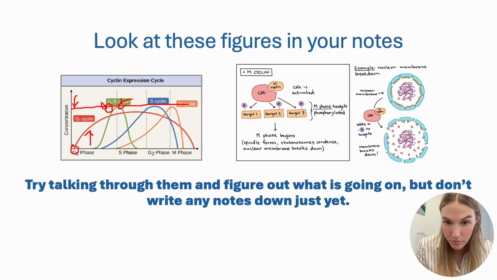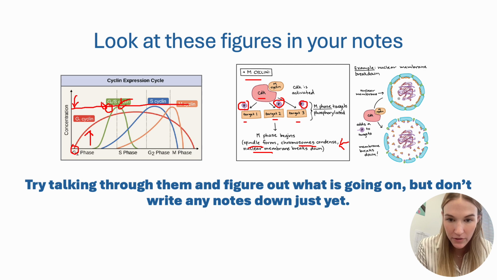So let's look at how that process works. Let's look at the M cyclin here. The M cyclin binds its specific CDK. The CDK is a kinase, and so what do kinases do? They phosphorylate. That's what I see with these little P's. Okay. And now, hopefully, these are activating these targets, but we're going to see a situation in a minute where it doesn't always have to activate. But it is probably going to activate some target proteins, and these target proteins may be responsible for spindle formation, chromosome condensation, or nuclear membrane breakdown. These are the cell responses, and they're important for triggering the next phase of the cell cycle.